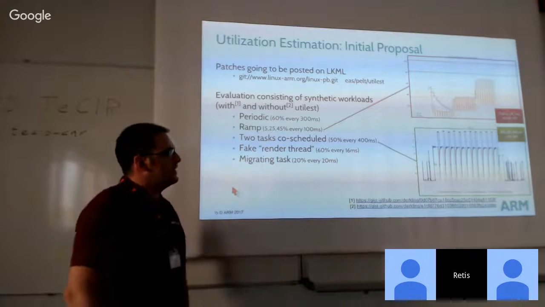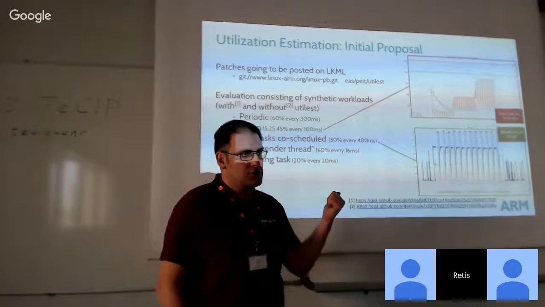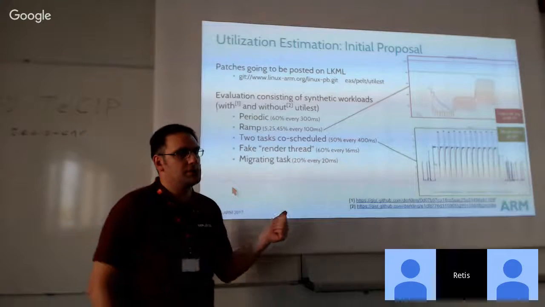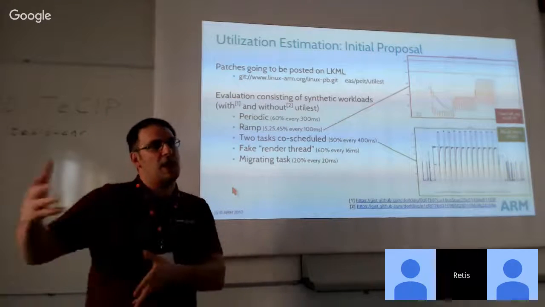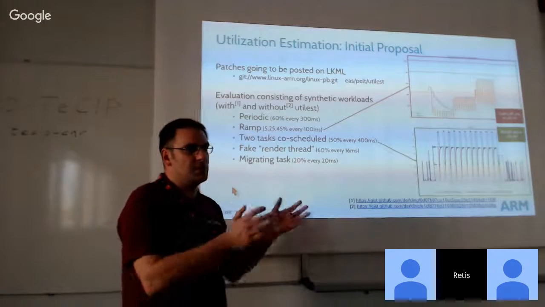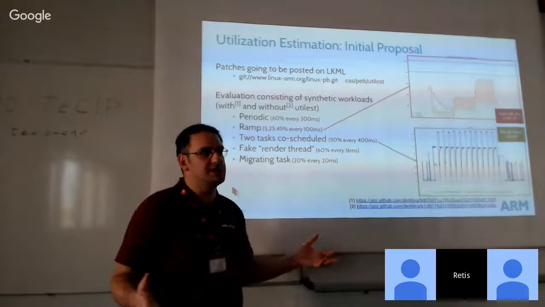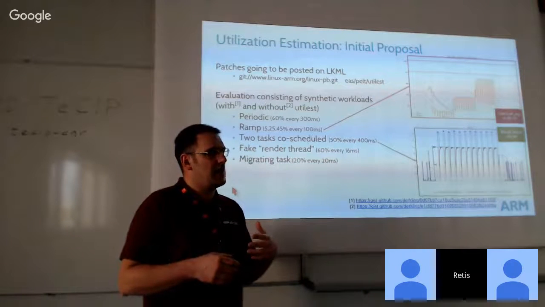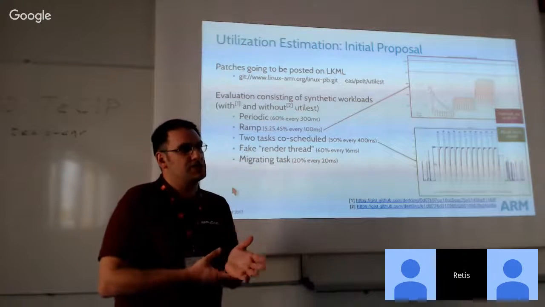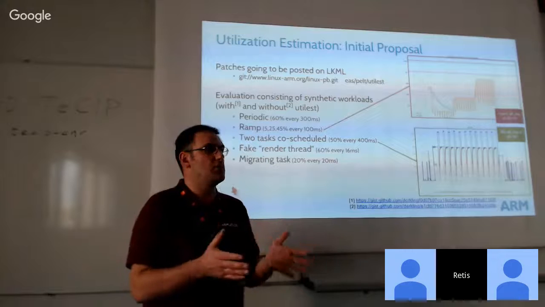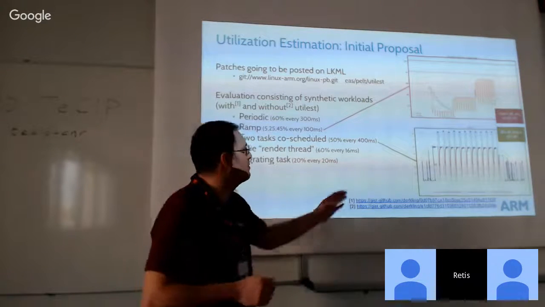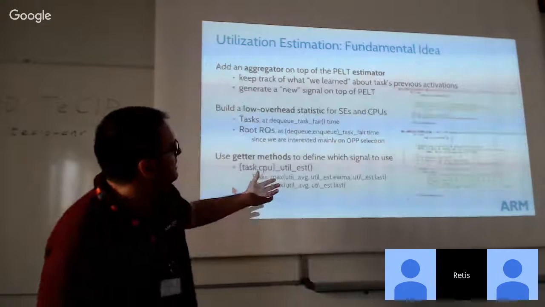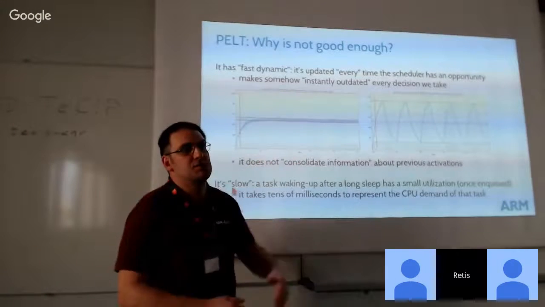I think the most interesting usage for this kind of support is when you have tasks that sleep for a long time. They wake up and we have completely lost because of the decayed PELT value. How big is this task? I think this was not the use case that we were evaluating, where in Android you always have tasks that run for 60 milliseconds. They always wake up every 60 milliseconds. PELT is basically describing the tasks that way, so it's perfectly good enough.